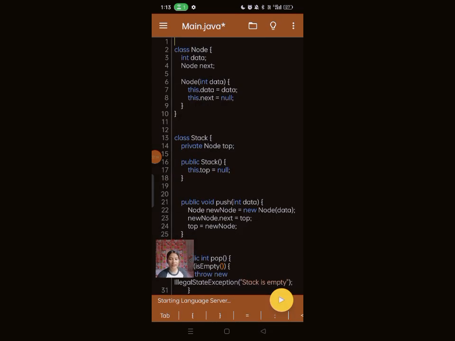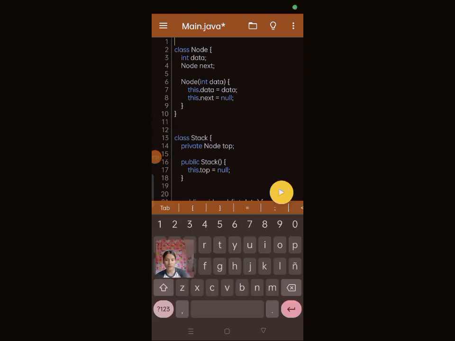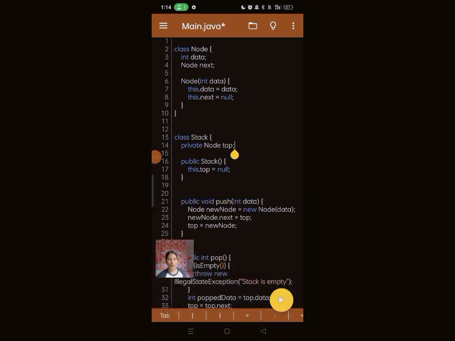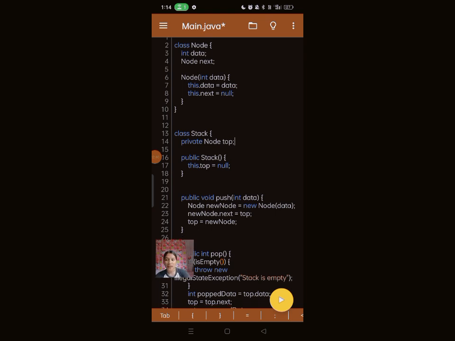I will explain this code line by line. This first is the Node class. The Node class represents each element in the stack with the data field and the next pointer. Then next is the Stack class.